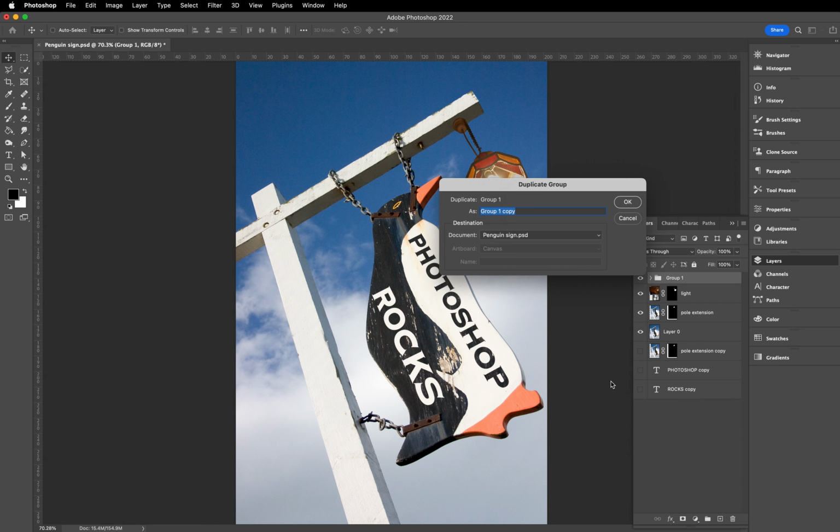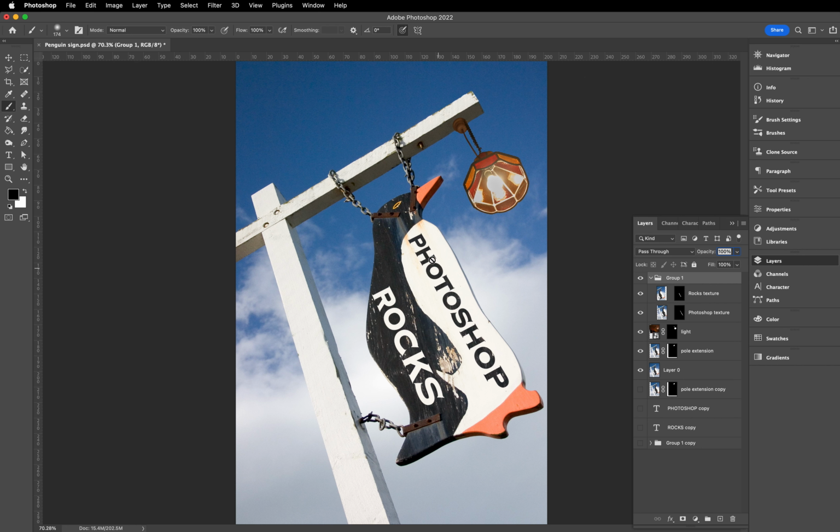Now the next thing we want to do is add some distressing or additional distressing to this text. So we've got the two type layers here. Let's start with the Photoshop layer, and we want to select the actual mask. And then we need to have a look at our brush presets.